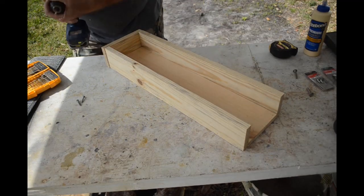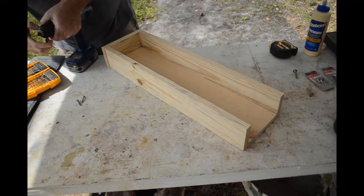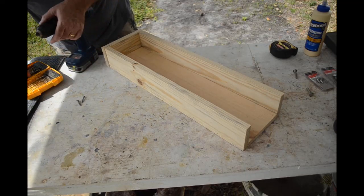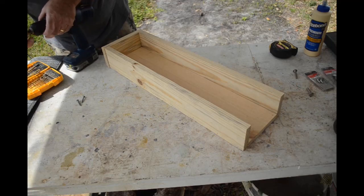Pre-drill these holes, then hit them with my countersink bit. Then we'll put some screws in. And we'll have the back on. Countersink bit.